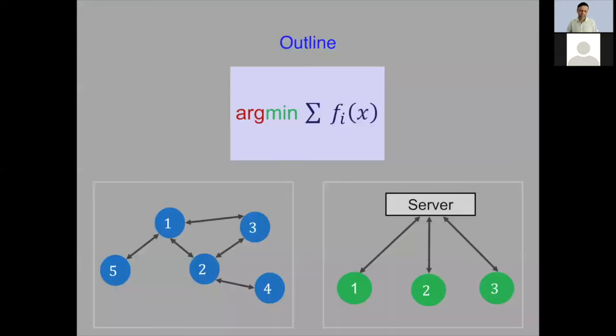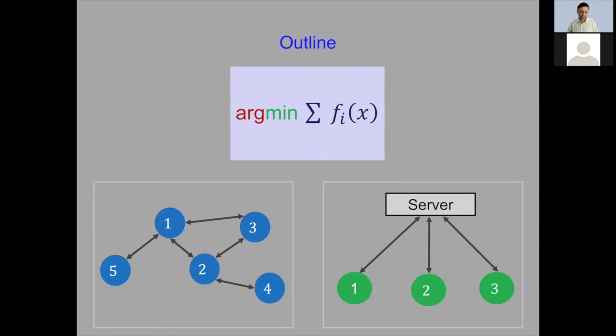So this is a very short outline for the whole tutorial. The focus of the tutorial is on optimization, with machine learning as an application of optimization. In particular, we will look at cost functions that have this structure shown on the top of the slide, sigma fi of x. I'll explain what these things mean, but this is the type of cost function that we are trying to optimize in the discussion that we will have in the next few hours.